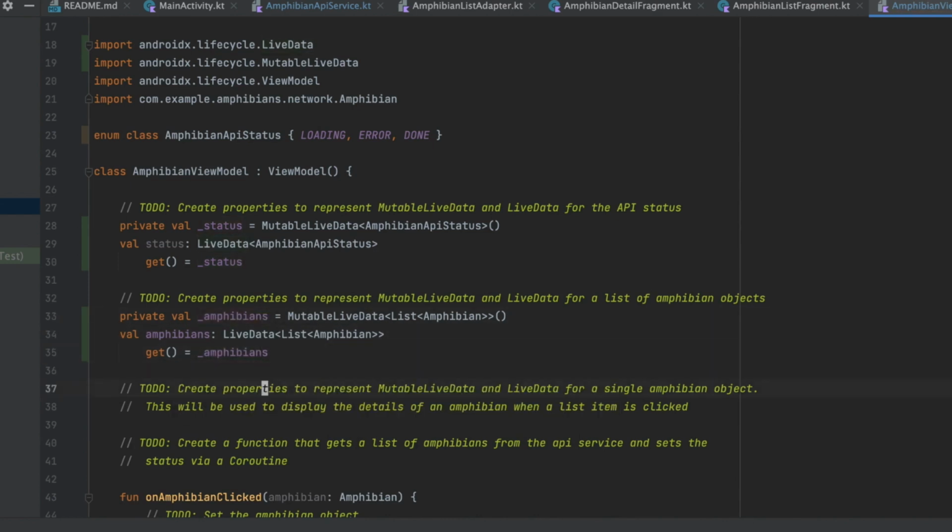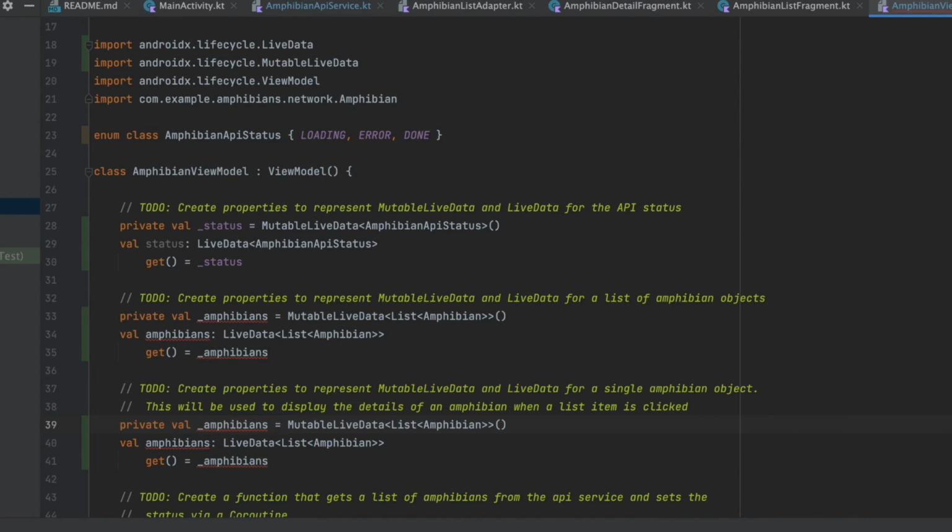And then one more for the single amphibian object that will be in the detail screen. So really we just need to take the S off and it'll be a single Amphibian. We don't need a list. And then we'll just change that.